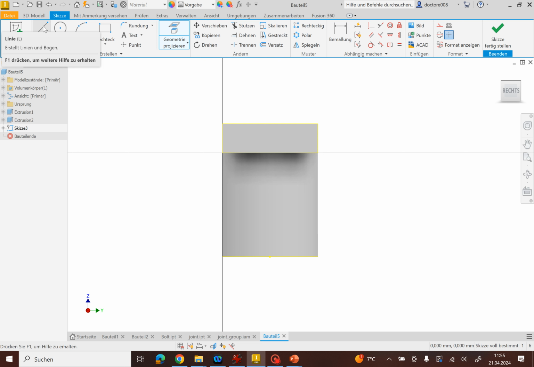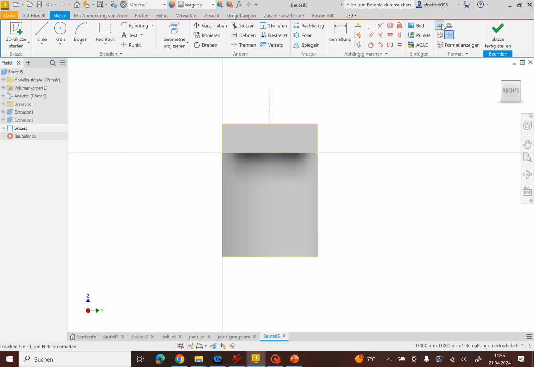We need a helping line again. Therefore, we click on line and we activate this symbol for helping line. Find the middle point over here. And the length we don't know so far, so just click anywhere, but make sure that it goes straight and then escape.